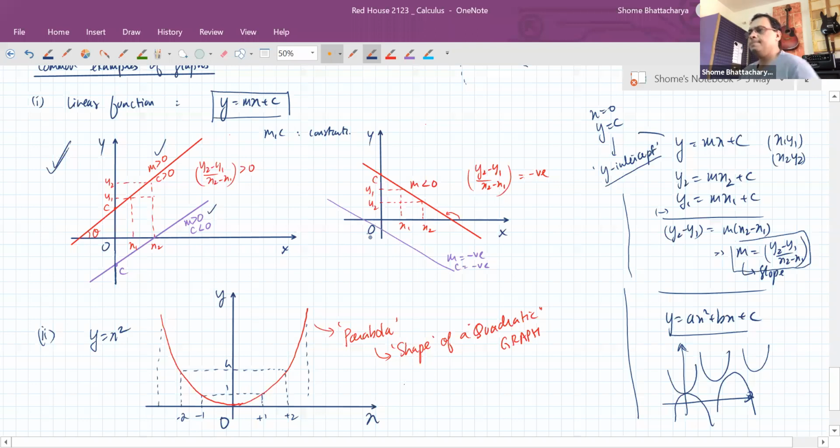Yes, sir. Yes, Parv? Sir, so the number of values of the independent variable can be more than one for a single dependent variable. Yes, yes, yes. Like you can see in the quadratic function, I'm getting the value of y for two values of x, no? Minus 2 and plus 2. So there's no problem with that. But for a particular value of x, I should not get multiple values of y. Okay, sir.